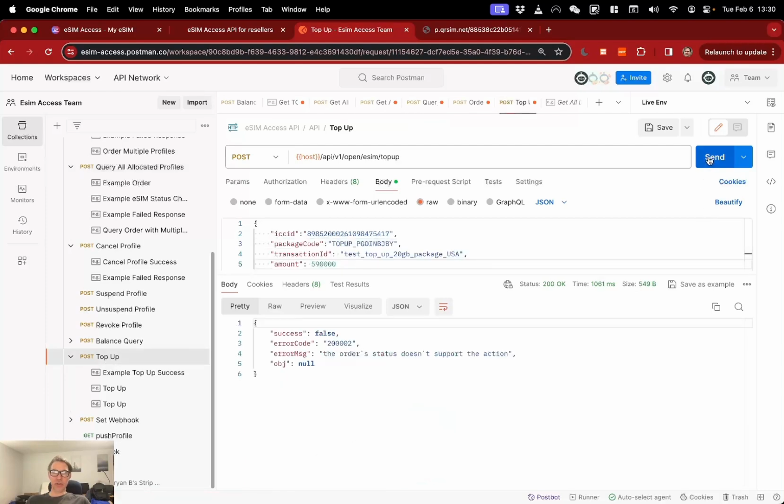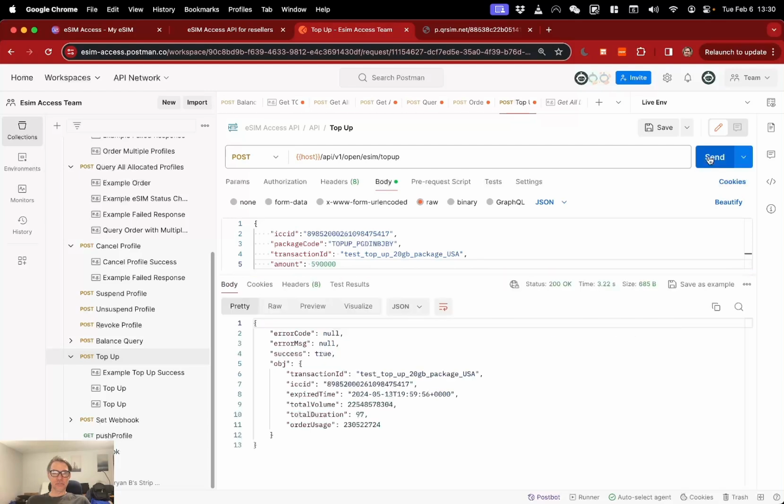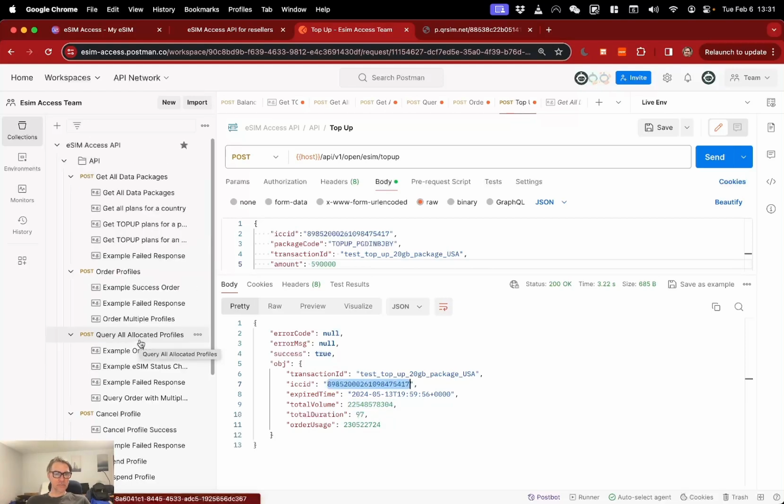So let's see if it'll support right now. And success. So we've been able to add validity duration, been able to add additional volume. There we have it.